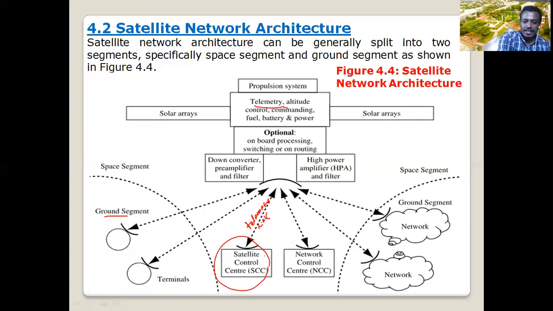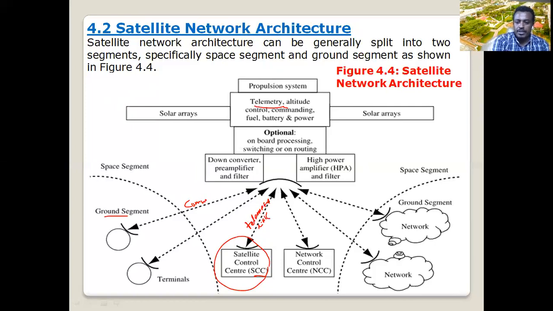As you can see here, it's usually positioned on the ground, but it is considered part of the space segment. Okay, what is the function of this Satellite Control Center? In our satellite network architecture, we have the SCC, using a separate dedicated link, in addition to the communication link.